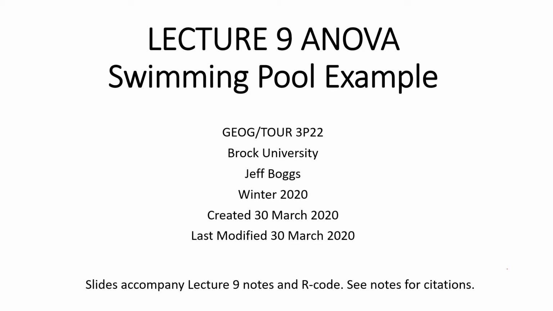This is Jeff Boggs, and this is Lecture 9 on ANOVA, and it focuses on the swimming pool example from Rogerson, so from your textbook. You'll notice that down here I say the slides accompany Lecture 9 notes in R code. I am posting the notes that these slides are based on and R code that works through this example plus follows along with the notes. And in the notes there are citations for any images that you'll happen upon.